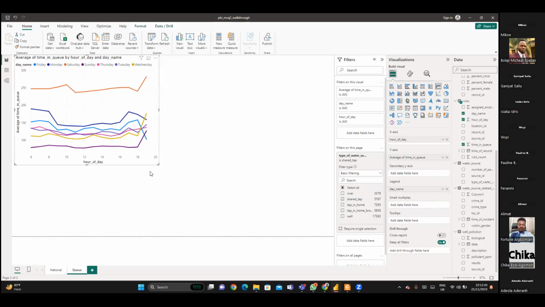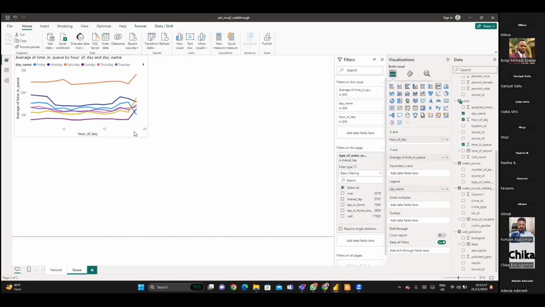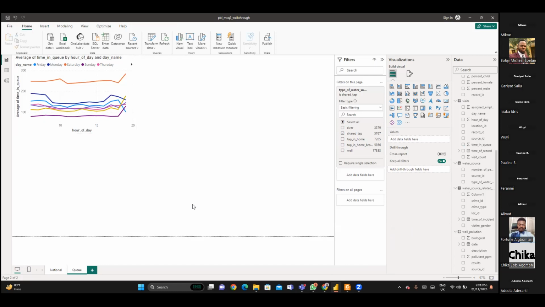Next. Okay, so the next thing we have to do, it says average queue time for each day. So which one is this supposed to be? We're not given the charts to use.